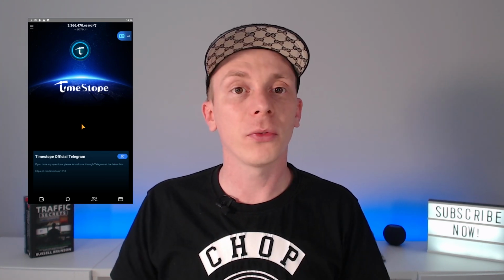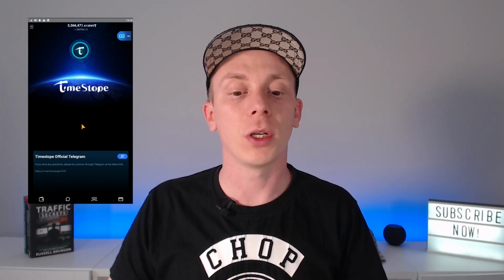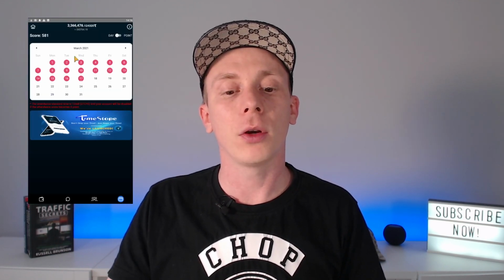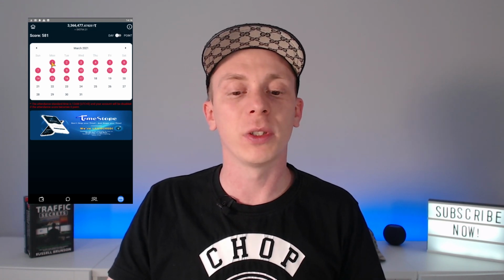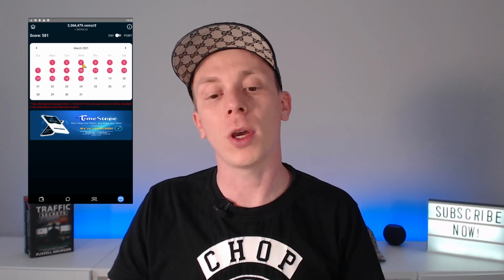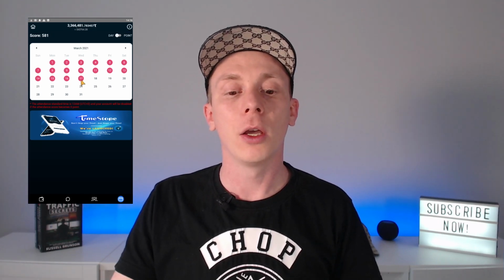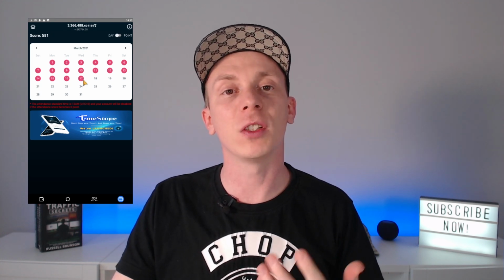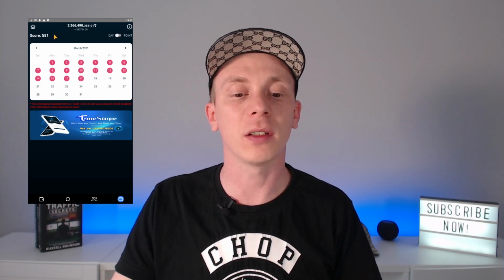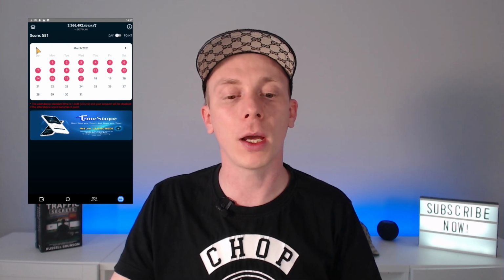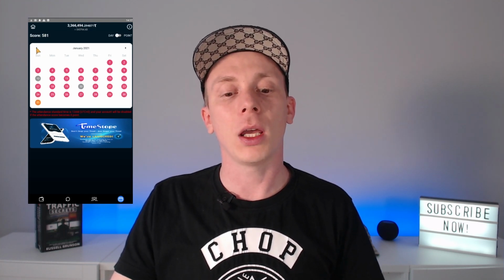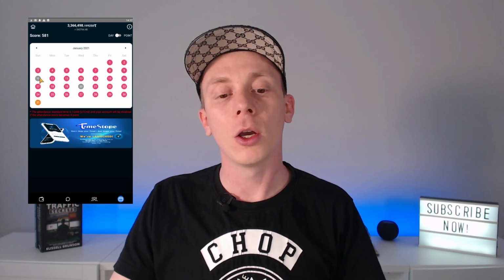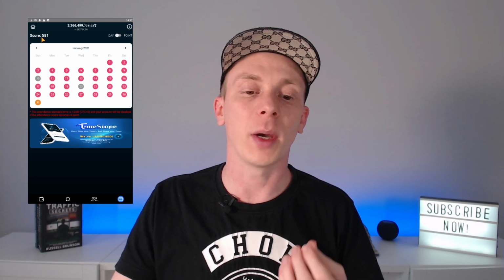Now, if you're not familiar with TimeStope, I mentioned you have to push a button once per day, and within TimeStope you can do so when you click on the calendar icon, and it will show you a calendar, and if you haven't pushed the button today, you will see a stamp on top, and then you can press it and it will mark the calendar like this. Now every pink dot here means that I marked my attendance and got 2 points credited for doing so, increasing my so-called attendance score to overall 581 right now. If we go back in the calendar, you can actually see that there are gray dots here. Those are days where I forgot to push the button. On those days, I lost 3 points of my attendance score.